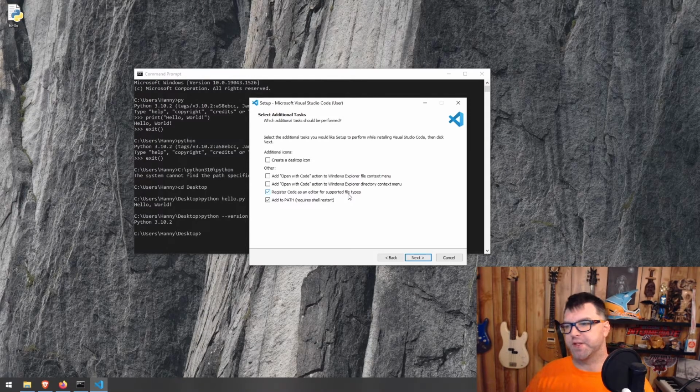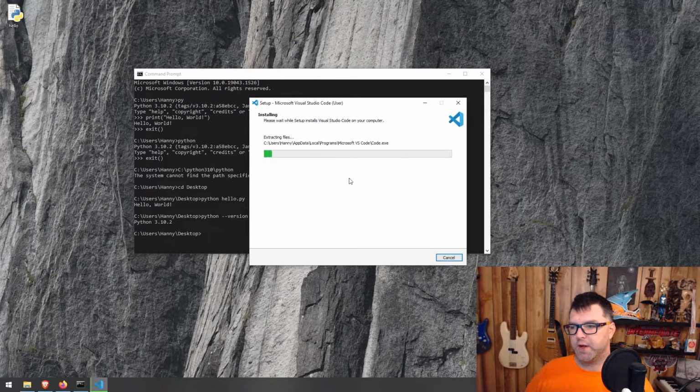Python files, obviously. Any language you can think of, it can open that file generally. So it's fine to register that as an editor for all the other supported file types. So again, we're just running through the defaults here. We'll go ahead and let this install.